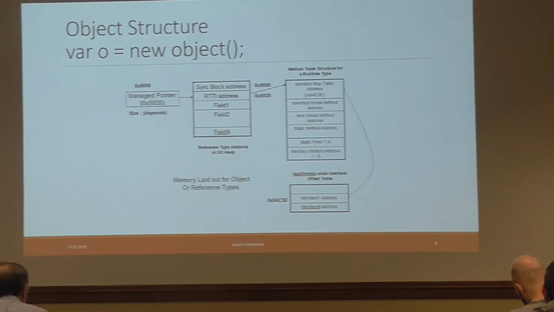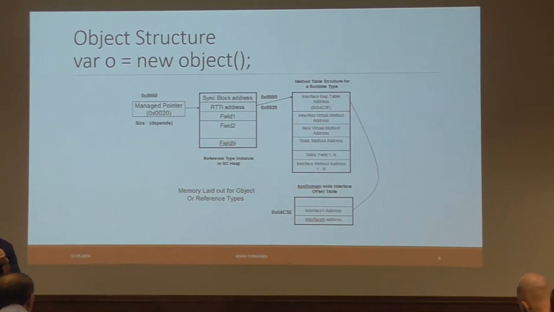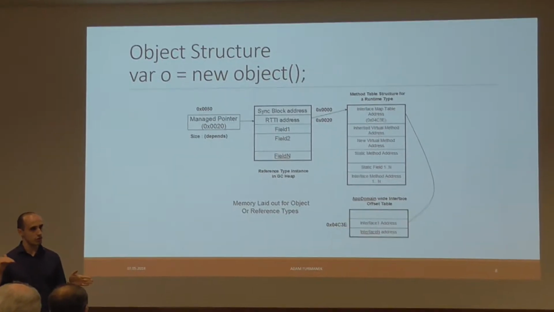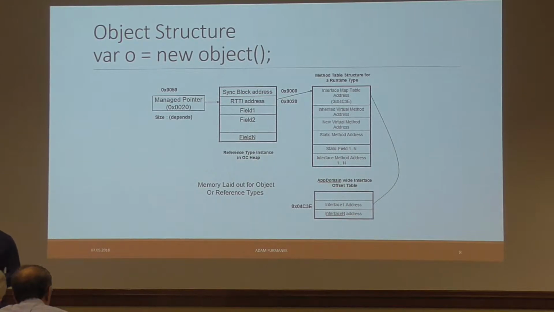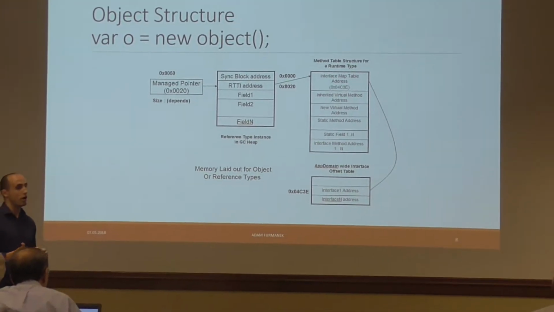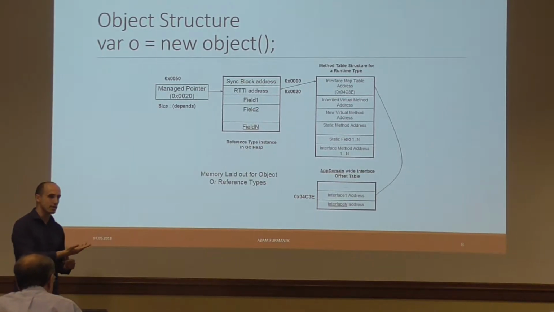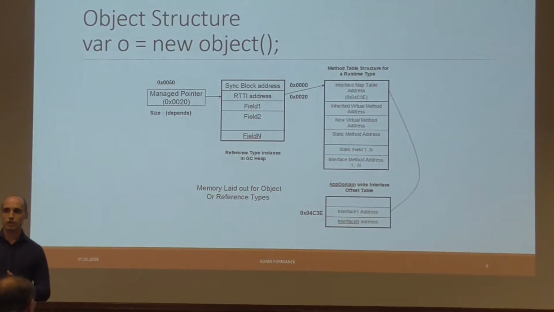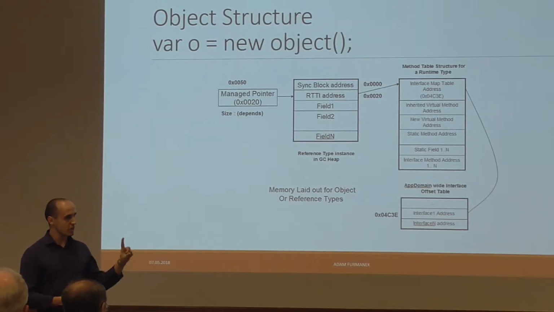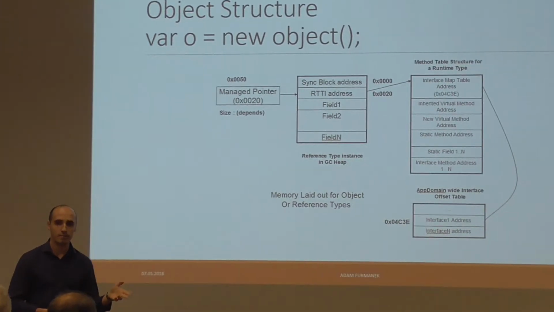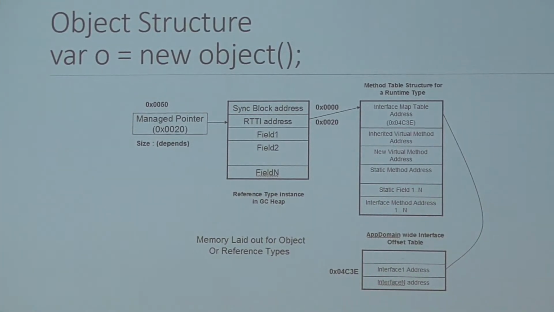And what is also interesting here is that our managed pointer, this thing on the left side, var_o, does not point to the beginning of the object. It points to the middle of the object, to this RTTI address. So if we want to take a look at the object, which we do pretty often, to call any method, to do anything with the object, we probably need something from the metadata. So that's why this pointer points to RTTI address, not to the sync block. Sync block is before the object, and we need to remember about this because soon we'll be doing some stuff with this thing.